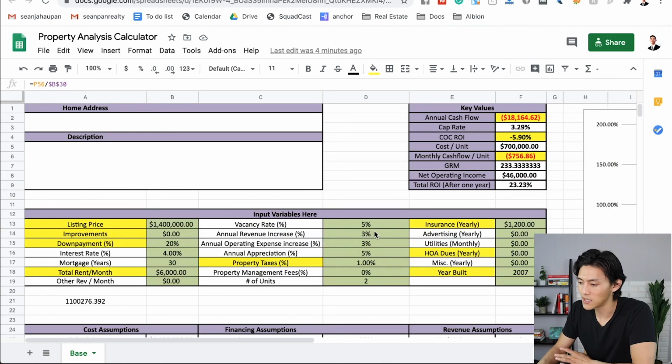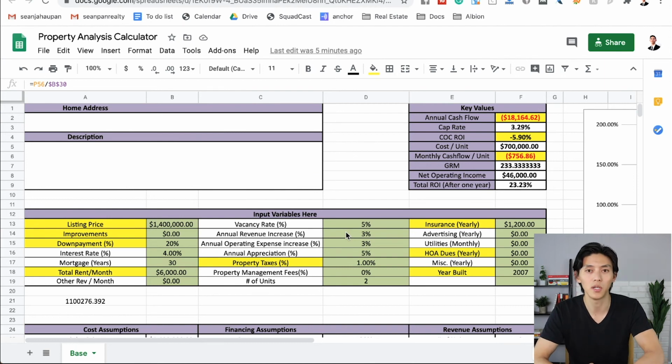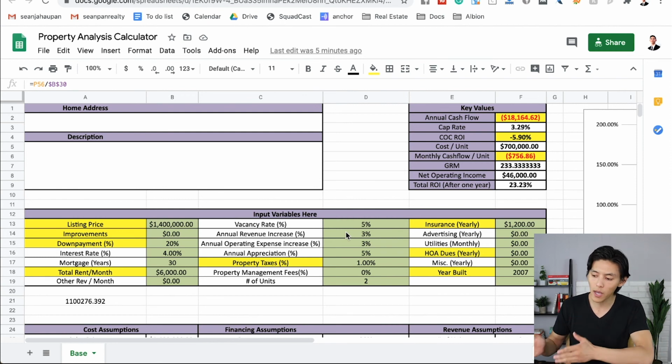So after analyzing this deal and looking at the numbers, I would say that this deal is definitely not for newbies. It's not for someone who doesn't have a high paying job and not for someone who isn't able to withstand that blow of a few $1,000s every single month. If you have a property like this, you should probably be earning an income north of $200,000 a year and not have any other major debts that you need to pay, because losing $3,000 a month is really going to hurt and it's going to negatively affect your mindset.